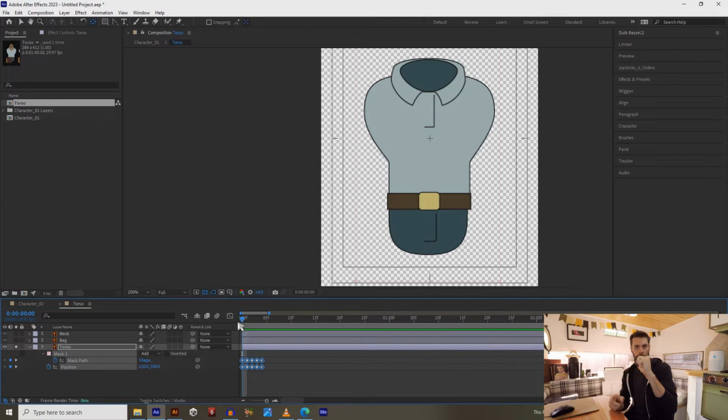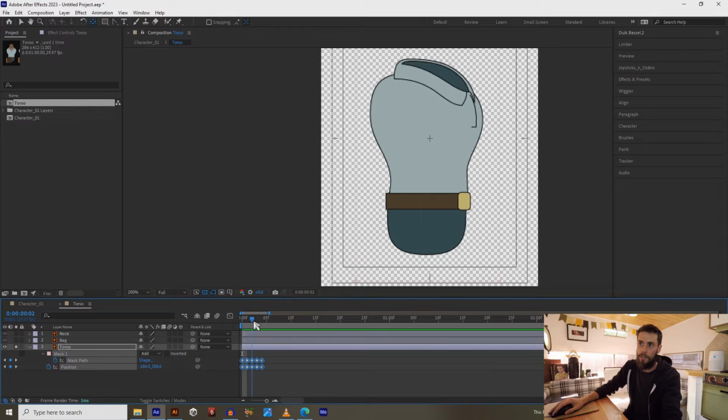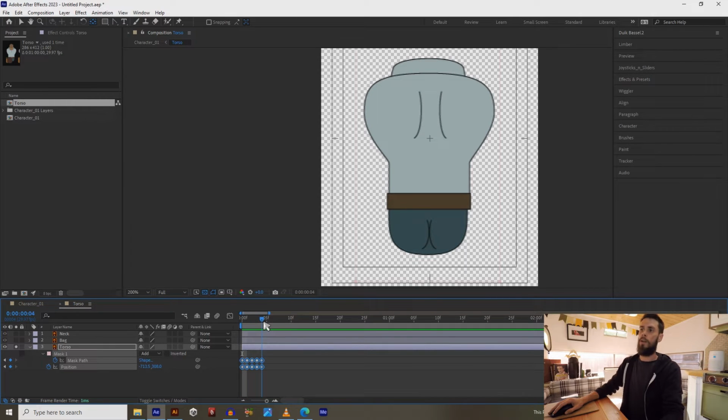And because it puts it at default in the middle, you want the middle to be the front of your character. So in order for the front of your character to be in the middle, that means that our first frame has to actually be the back of the character. And as we transition on our timeline this way, it would go to the center or the front of our character. So it goes from back to center.